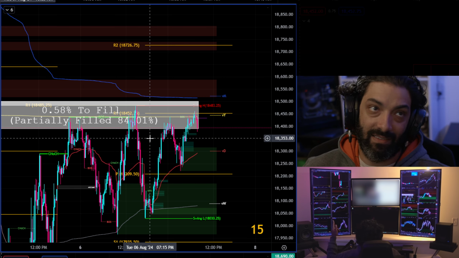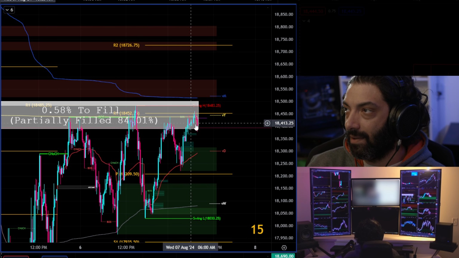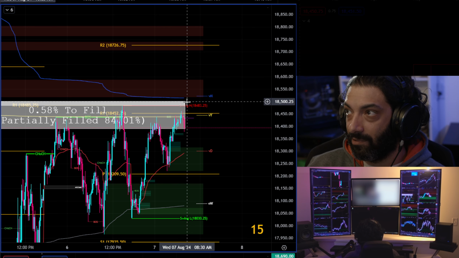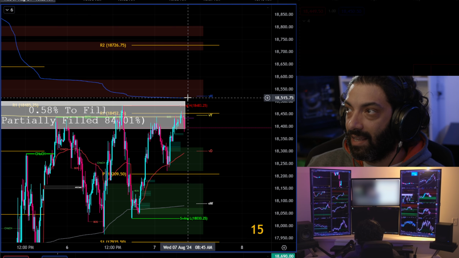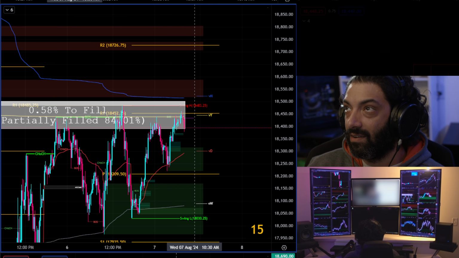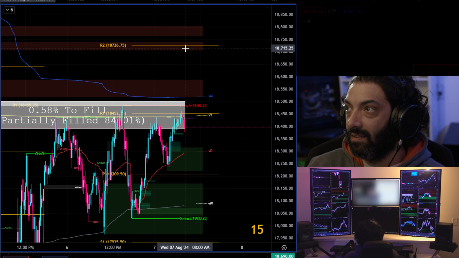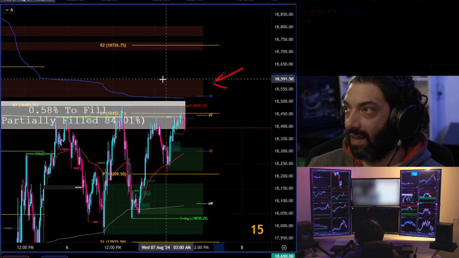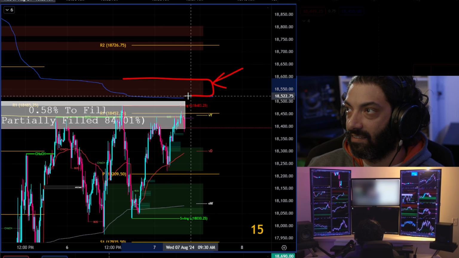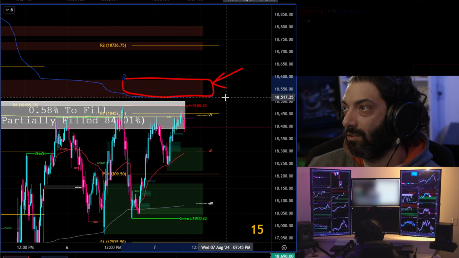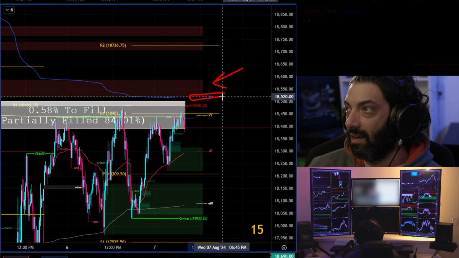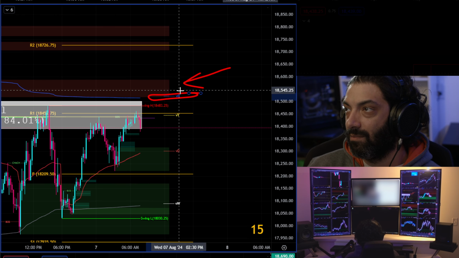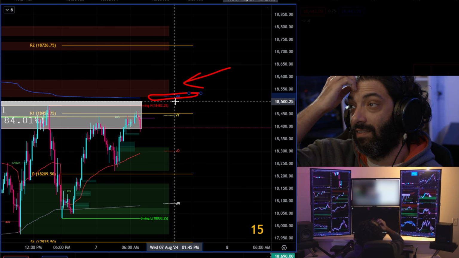I'm also looking at ES's gap too, because ES gap hasn't filled either, right? So I'm looking at that. I'm looking at, okay, we'll probably fill this gap today, right? And then we could find a lot of resistance here at this level right here, right? This could be a lot of resistance in this level, right? Not just that, we also have monthly VWAP, and we're overall kind of in this very big downtrend. So I think monthly VWAP definitely will be a point of resistance going into the day.